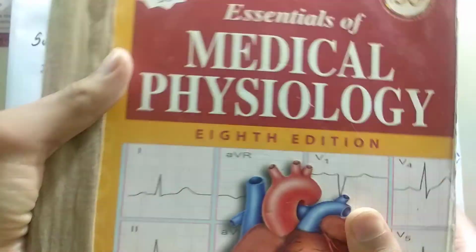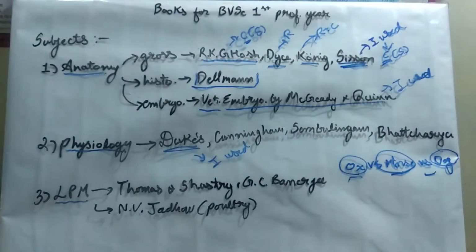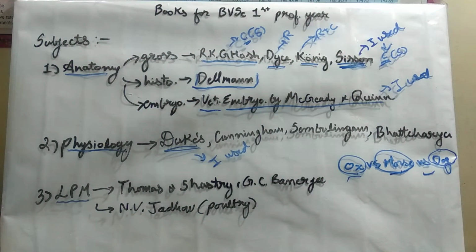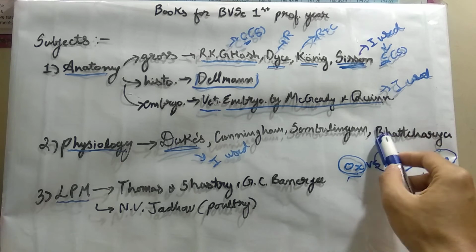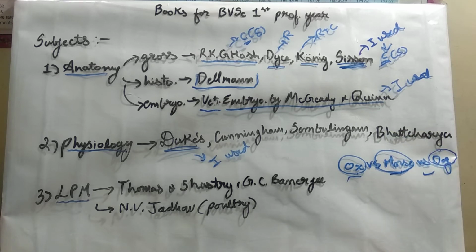and you can read it. Most of the students in our college use this book, but a lot of things are absent in it. For example, you cannot find ruminant physiology or avian physiology, which are very important topics. Also, the matter is very short and sweet, so some people like it, but I think it is less than what is required. Then we also have Veterinary Physiology by Vasudev Bhattacharya. I don't have that book, but you can refer to it.